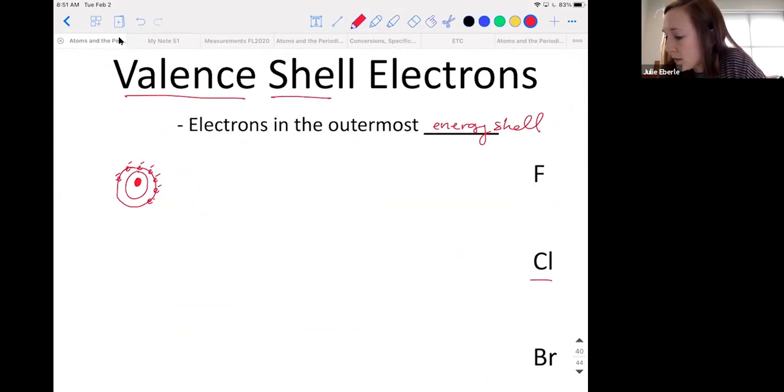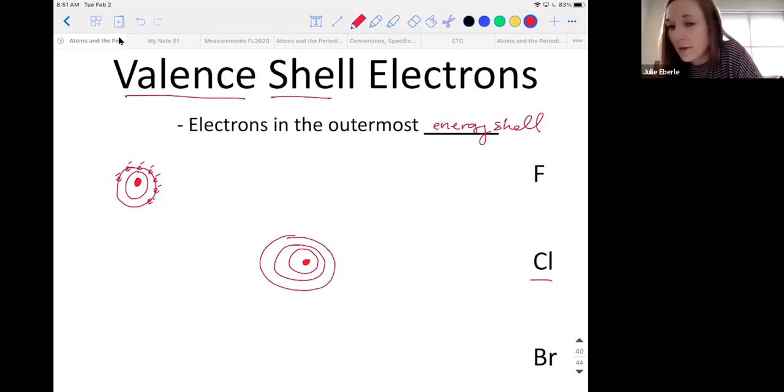Chlorine's a little bit bigger. I'm going to kind of come over here. Give me some space. What row is chlorine on? Well, it's 1 beneath fluorine. So that means it's on row 3. Thank you. So how many shells, how many circles should we draw around the nucleus? We should draw 3 because it's on row 3. So 1, 2, 3. Now I want you to draw the valence electrons on chlorine.